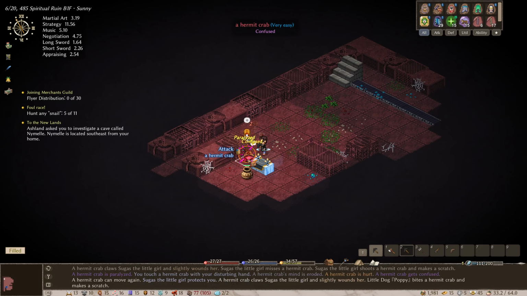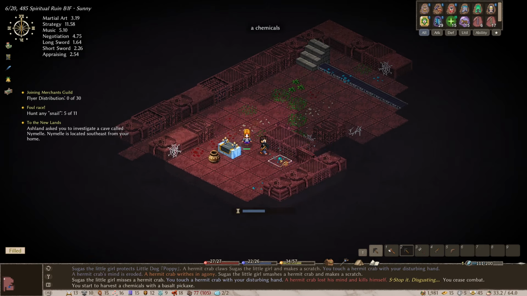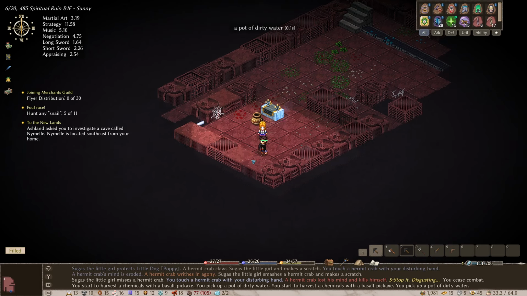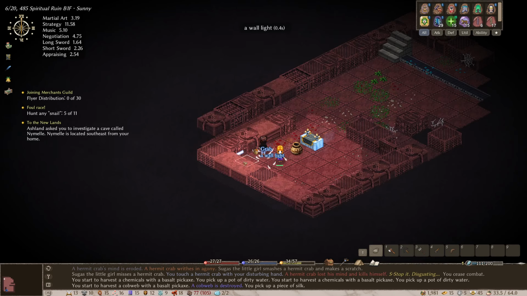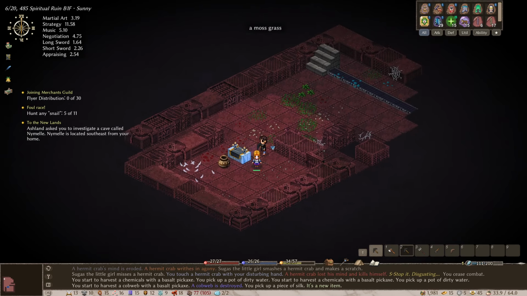Excuse me, Mr. Crabs. We got chemicals here. Pot of Dirty Water. I'm not sure what chemicals you can get, but there's also these wall lights. We're gonna grab it. You can grab these off the walls, you can take them back to your base.